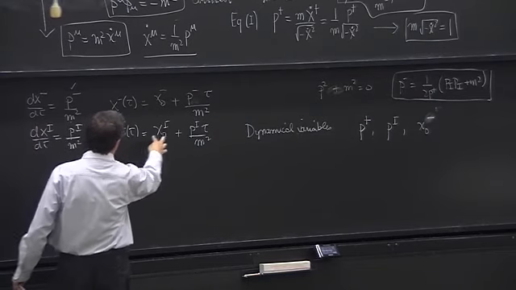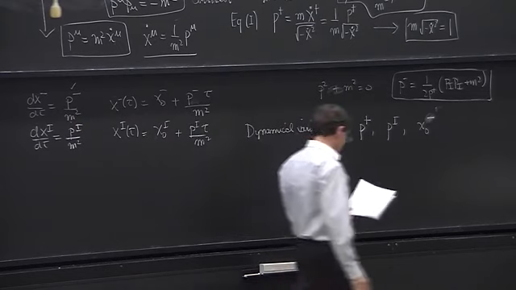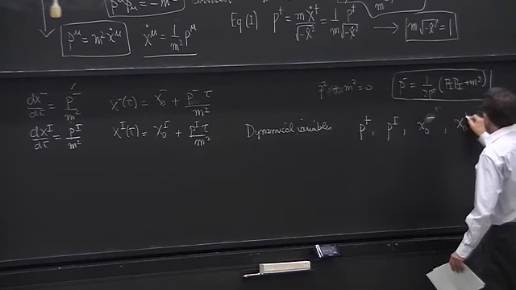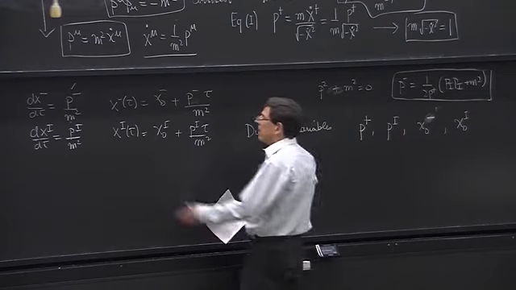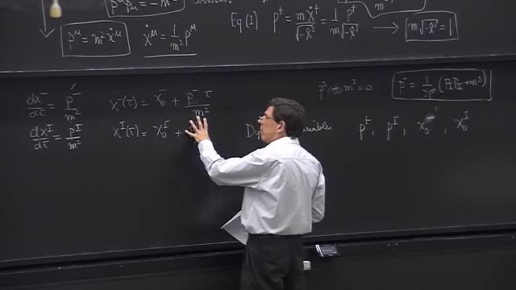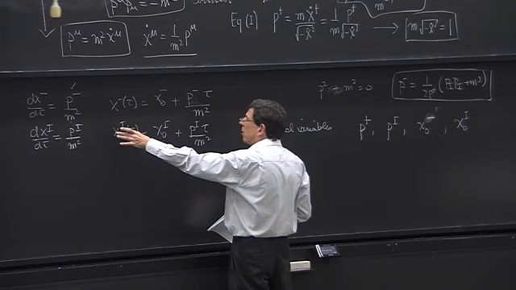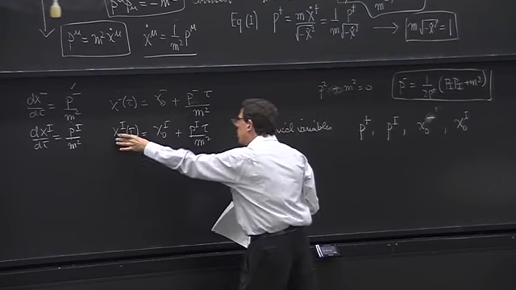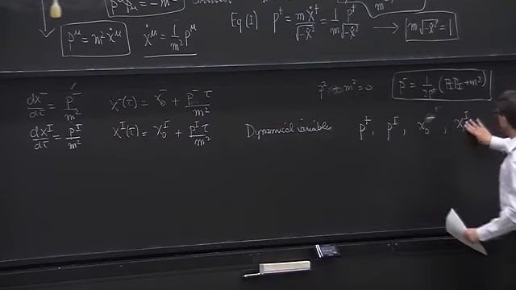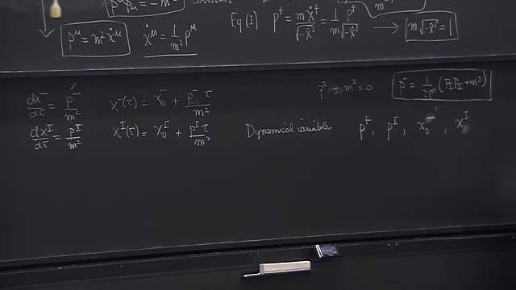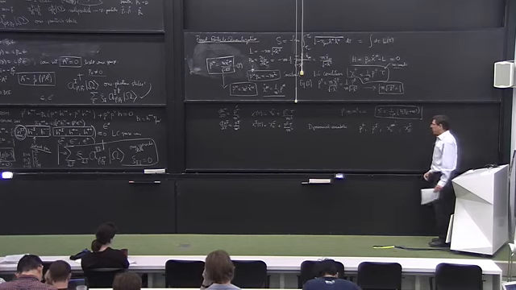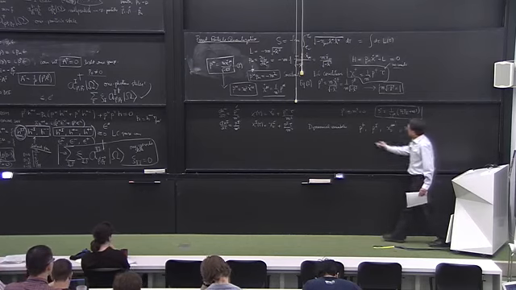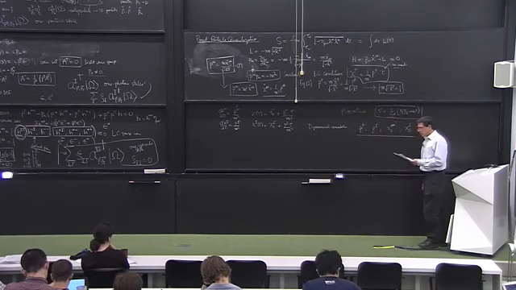And here I could put x0 i. But I will rather, for similarity with this p i, I could say, well, I know this term. Either my dynamical variable can be called this or this, and I will work with just this one. X i will be better for us. So these are going to be our dynamical variables, and we're going to try to make a quantum theory out of this. So a light cone quantum theory.